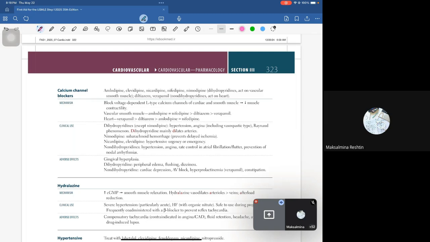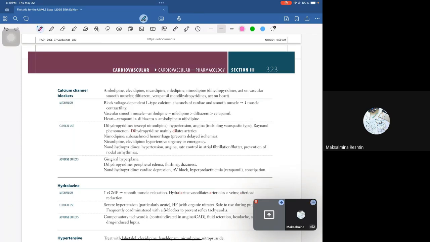So this was the problem that was occurring with nitrates. Again, when they went back on Monday, after the holiday of Saturday and Sunday, nitrates had lost their tolerance in 2 days. When they went back on Monday, they again had symptoms of headache. The physicians and doctors were very baffled about what this disease was. But later on we came to know it as the Monday disease, and it was because they had developed a tolerance. So this was the Monday disease.